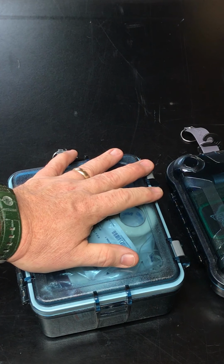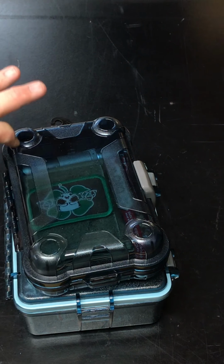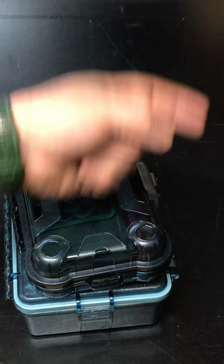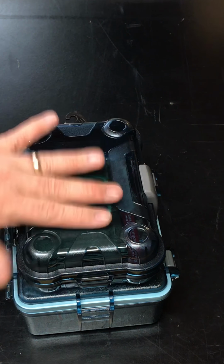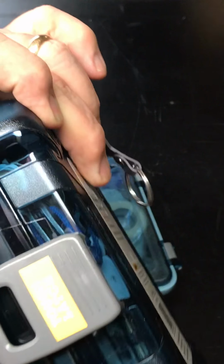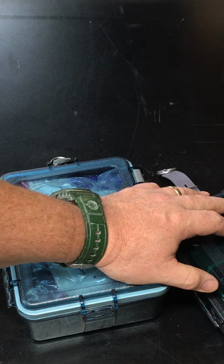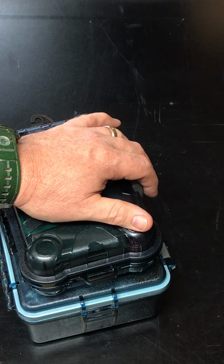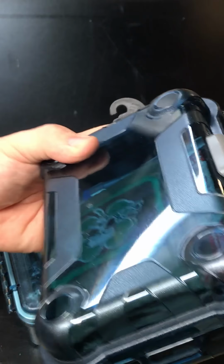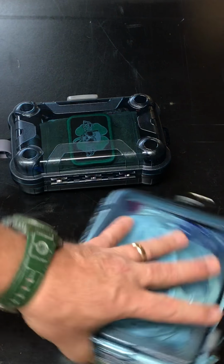I like the color. It comes in different colors. It came in this blue, this darker blue. They also have a smaller one than this that will just fit your cell phone, that they claim on the smaller case happens to be waterproof. These are just watertight. Whether I can stick them underwater and submerge them, I don't think I want to do that. But if I'm in a canoe or something like that, and I happen to dump it, this will float, and I have at least some protection. So these are kind of cool.